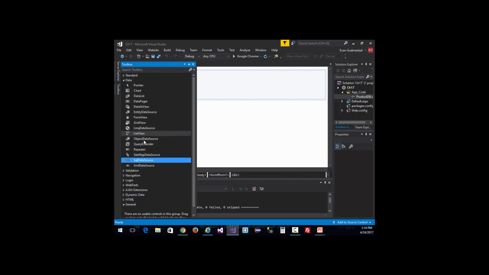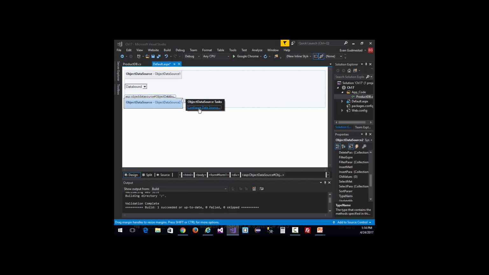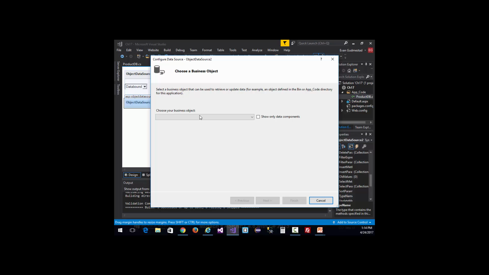Object data source. What's an entity object or entity data source? So Clint said, hey, what's an entity data source? Next chapter. We will get into entity framework. Cool. Okay, business object is still one and the same.